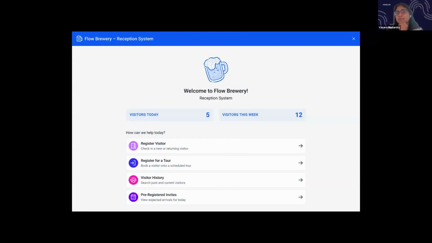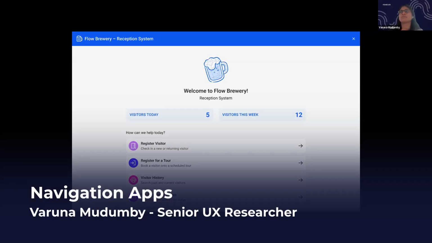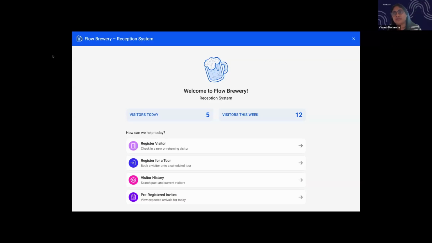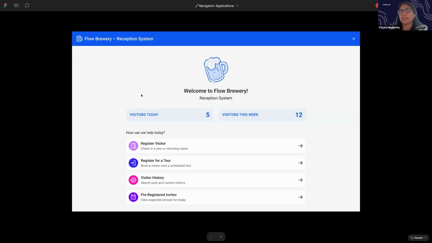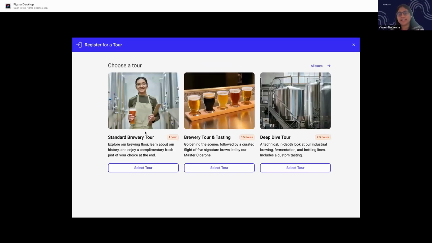Yeah. As Paul just mentioned, we have KPI cards, more interactivity, and more layout flexibility. Here is a client application where you could do a brewery registration. We start by showing some KPI cards that give you some visitation numbers, and below are action lists with some text and subtext on what each item is. Let's say we want to register for a tour right now, and here I can see a 3-column layout. Again, more flexibility on what you could do.